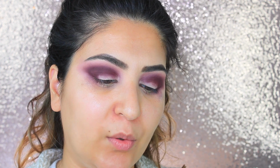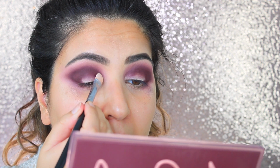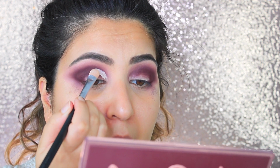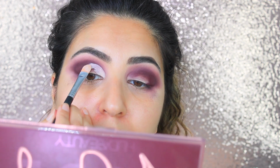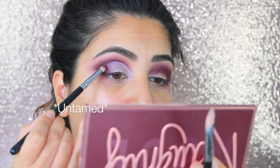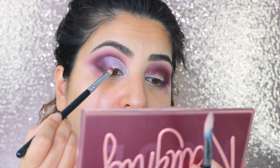Next I'm going to go in with my flat concealer brush that I used again and take a little bit of that Plouise base, and I'm just going to use that to line a base. I'm taking a pencil brush and picking it up lightly and diffusing it.